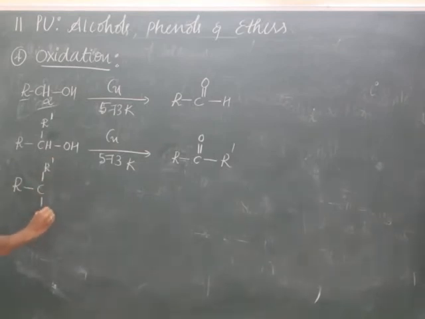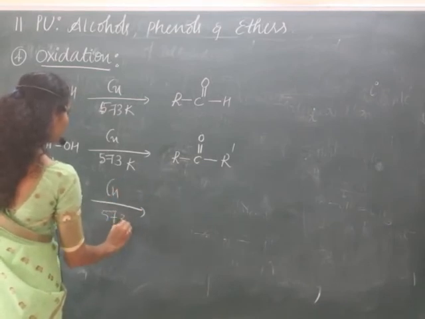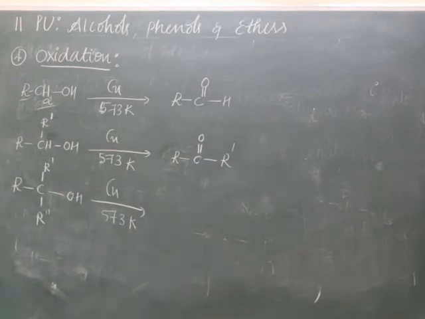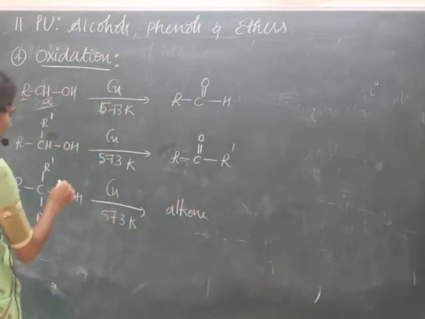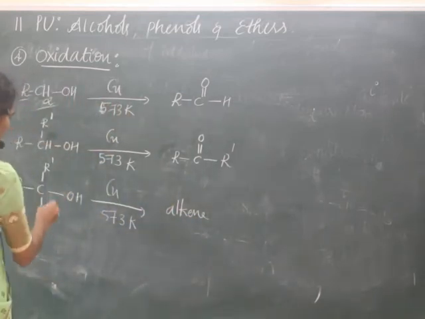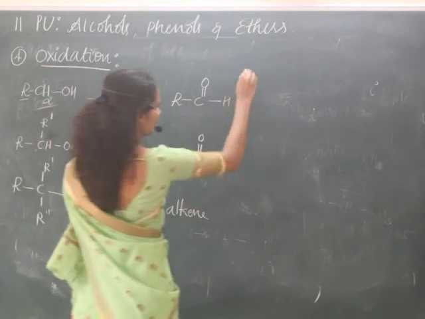And if we take this, what is this? Tertiary alcohol, R dash, R double dash I took, and we will end up with the formation of alkene. We will not get aldehydes or ketones as products. We will get an alkene. Here I will write one example so that I can easily write the structure of the alkene for tertiary. For all of them I will write an example.